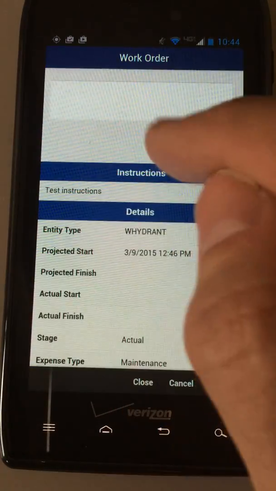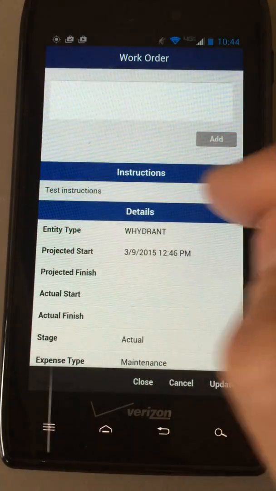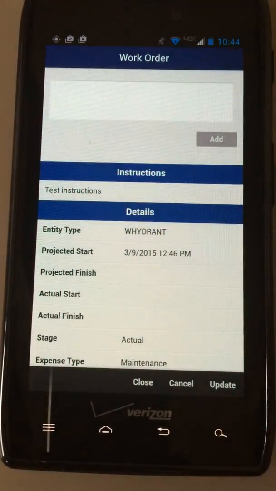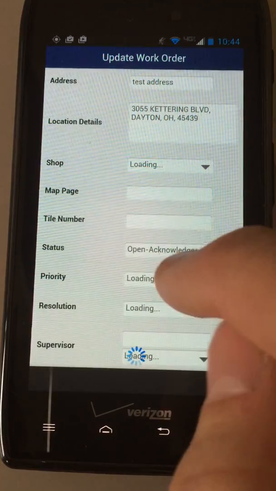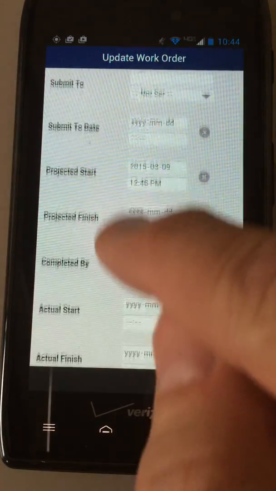In this work order, you'll notice also I have instructions now. That's new. I can update those. If I hit update, I can update instructions.